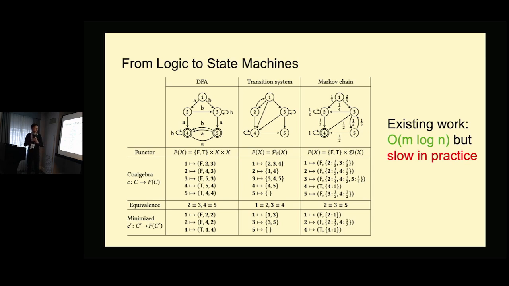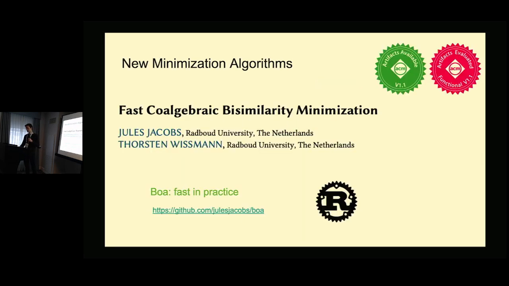Well, there's some fun existing work that actually shows you can do it generally for all types of state machines at once, using this fancy functor stuff, and you can compose these different functors, and you get basically a decision procedure for minimizing the state machine regardless of what type of state machine you have. So that's pretty cool. And it's actually really good asymptotic complexity as well. So it gives you O of m log n, where m is the number of edges and n is the number of states. However, it still turns out to be slow in practice.